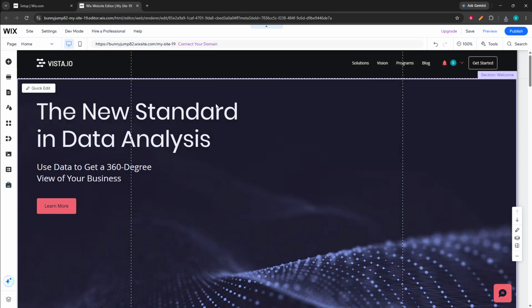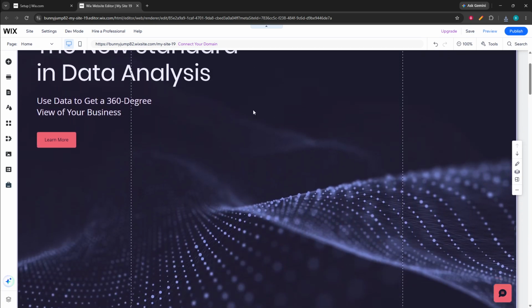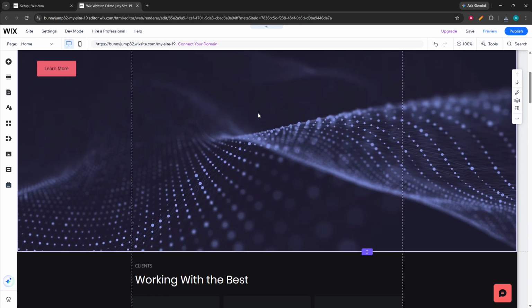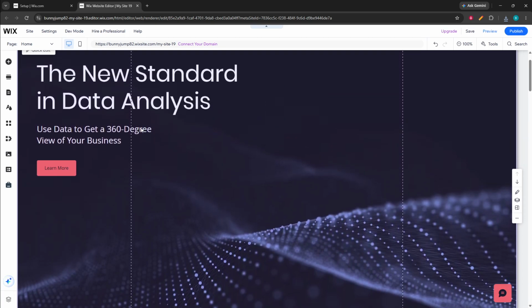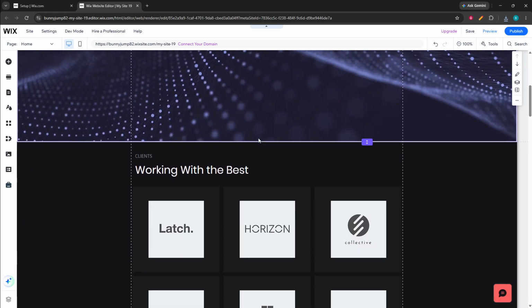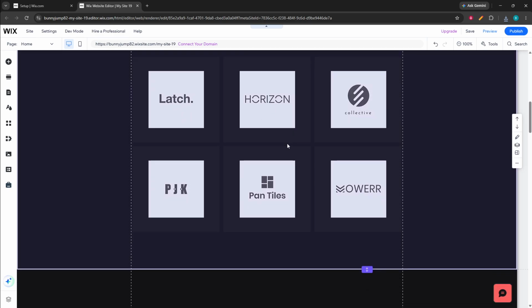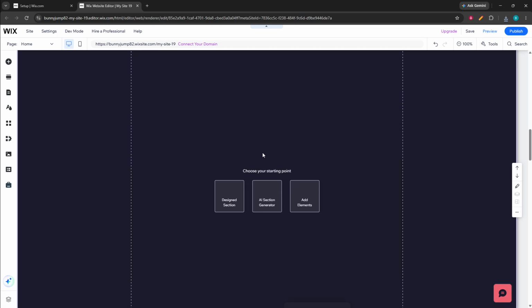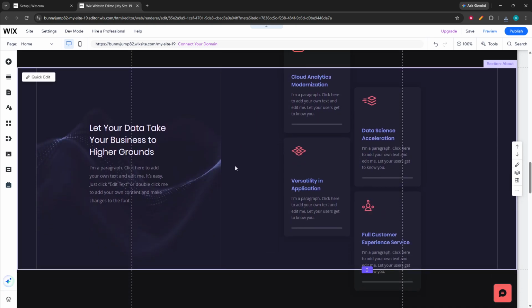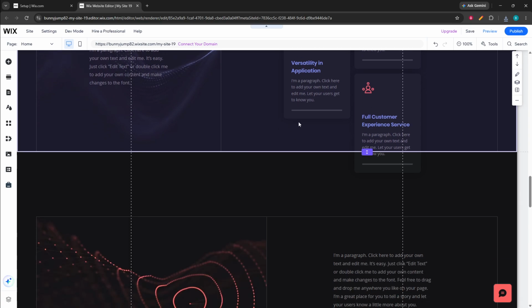First, review your website in the desktop view. Go through the main pages and look closely at how each section is arranged. Check that your text is readable, your images are aligned properly, and your buttons are placed where visitors can easily find them. If anything looks off, make those layout adjustments before moving on.